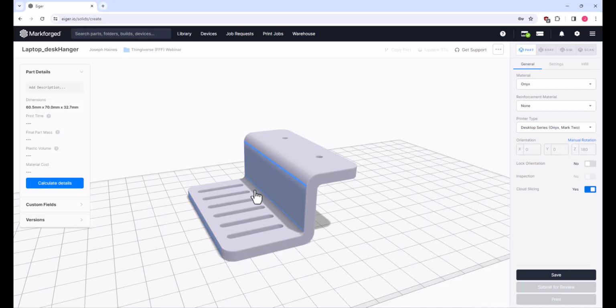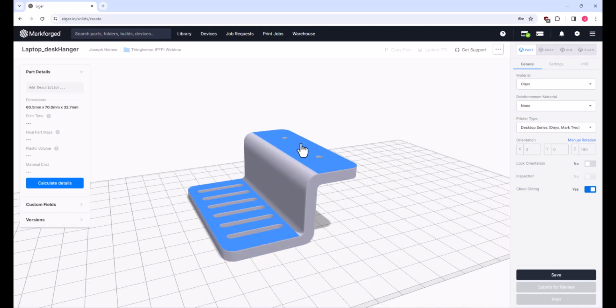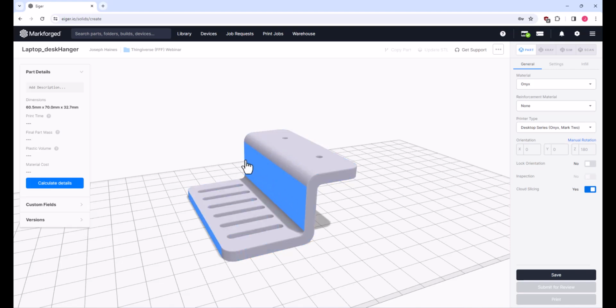So if you're putting a lot of load, right, this is bolted to the underside of a table, and this is where the laptop rests, you're going to have a lot of stress on this as it's bearing the load. And so what's going to happen is you could have layer delamination and this part could break, and that means your laptop goes crashing to the floor.